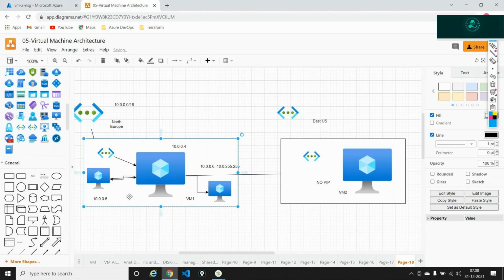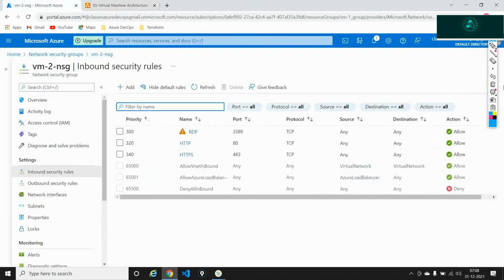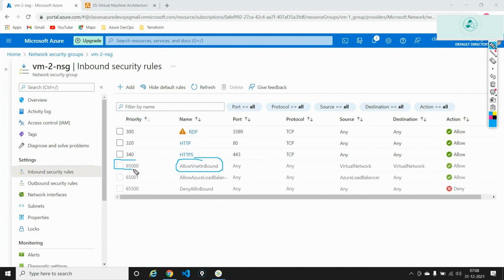All the resources that are in the same virtual network can talk without any issues, because I have a rule here which says all VNet inbound, meaning whatever is inside the VNet, please make sure it is allowed at 65000.